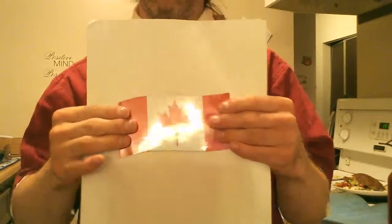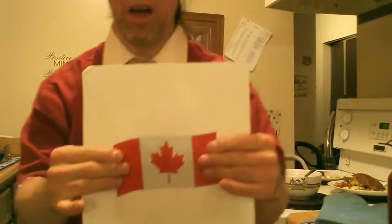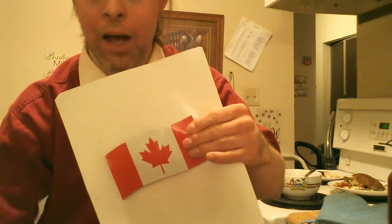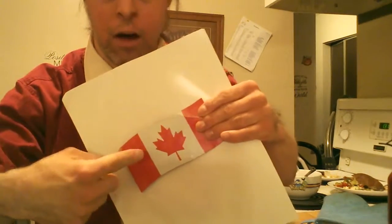And now for our seventh one, and that is the Canada flag paper design trick. Here is the performance. Okay, so first, here's the design of the Canada flag on my paper here that I just printed off for this video. As it is, let's take a look at the fridge. What I'm going to actually do is take this off of the paper and on to the fridge. Check this out.